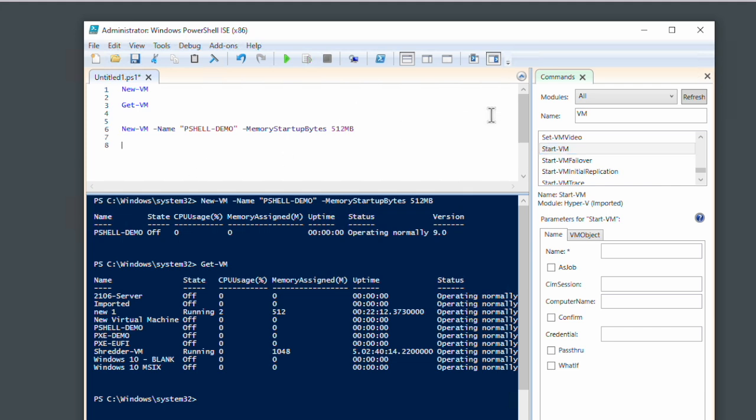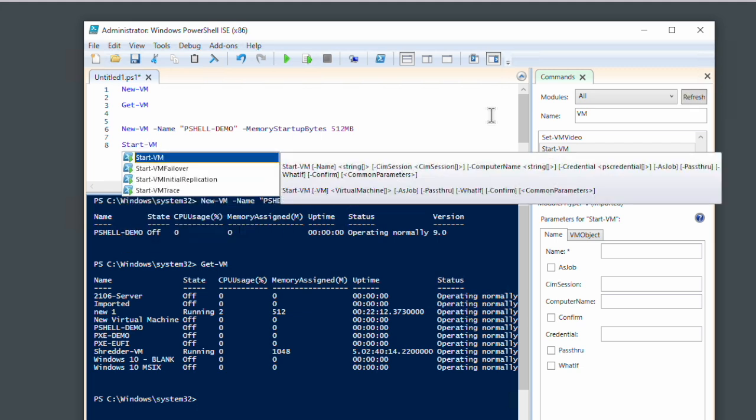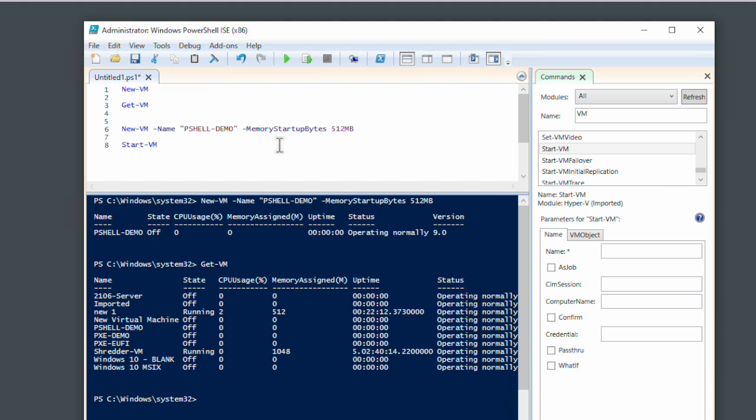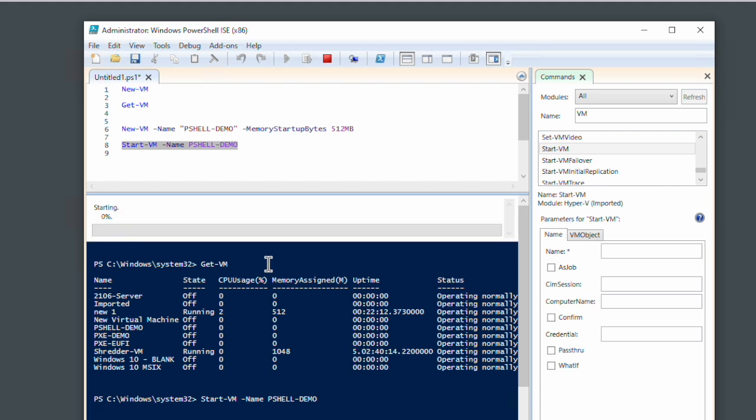Okay, so now we're going to start the VM. We're going to have to give it a name though. So Start-VM, and you can see right here it's telling us what we need to do. We need to, at a bare minimum, give it a name. So we'll say Start-VM -Name, and we'll call it PShell demo. Now let's run that command.